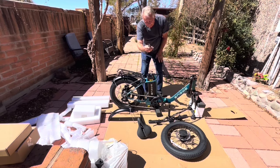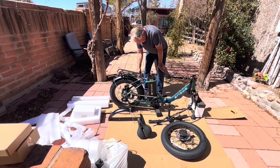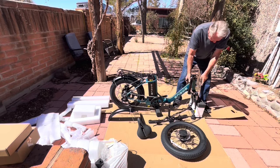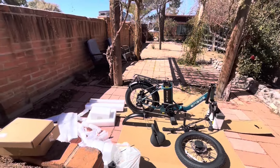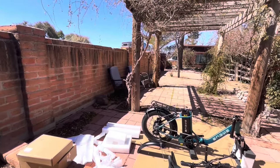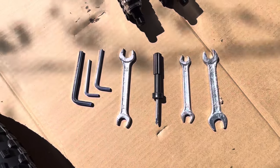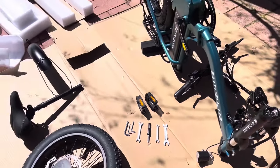Here's a tip. Get you a pair of wire cutters, dykes. Kickstand first, fork last. Keeps it from tipping over. Ah, UPS. What are you bringing me today? And of course, you get a full set of tools, every wrench, screwdriver, and Allen wrench you need for assembly.